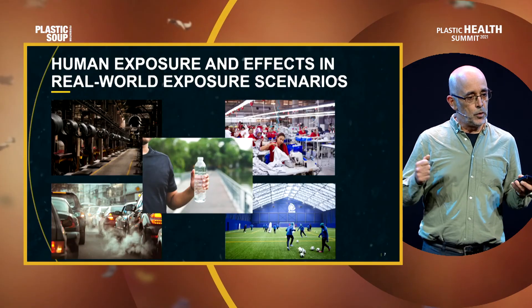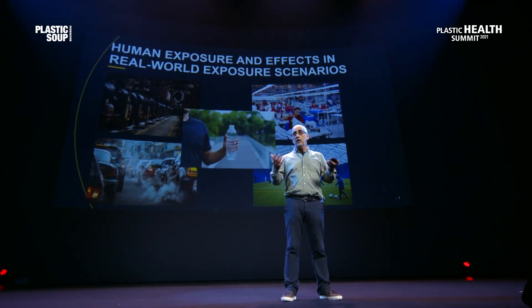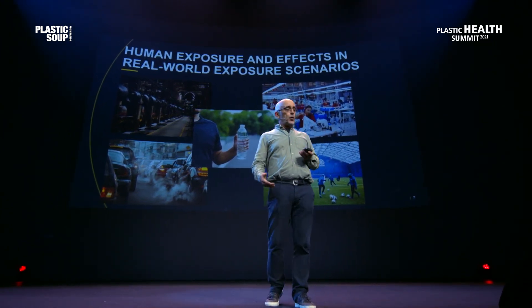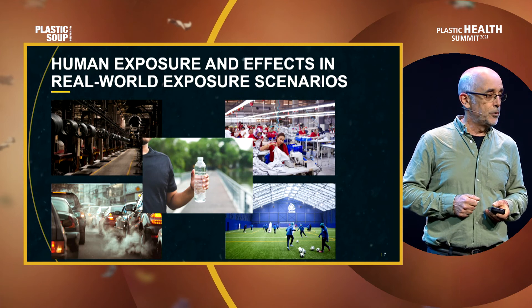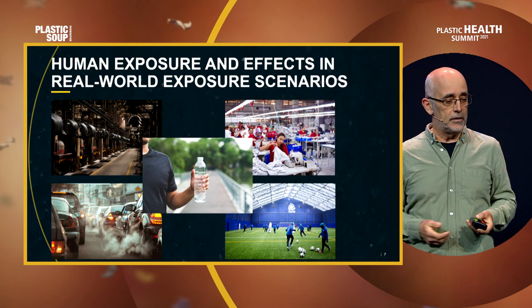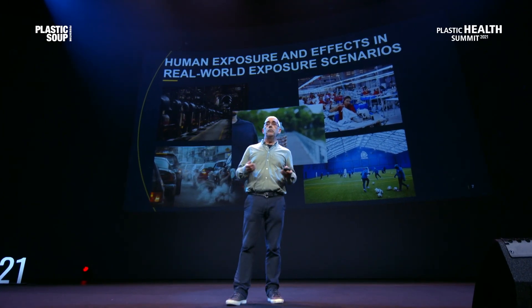Here are the examples we want to study. For instance, we would like to study what happens in the textile industry — I bet there's high exposure to fibers from textile there. We will also do a study in Norway in indoor soccer playgrounds, which are artificial and used in winter when it's dark. We will also look at effects of car exhaust, traffic-related particles, and rubber factories. And we also want to know what happens when we drink water — are we really exposed to nanoplastics and microplastics? We are also happy to collaborate within Momentum and with Aurora.